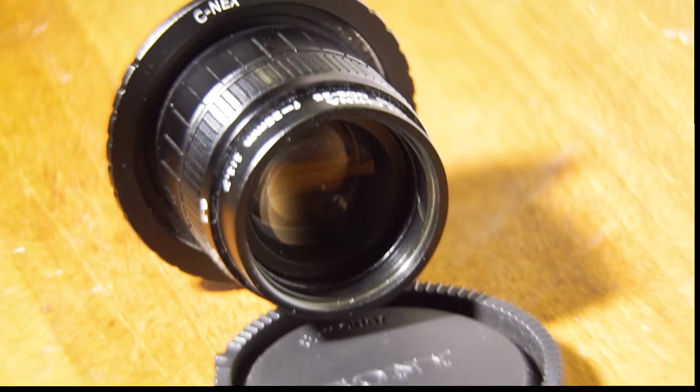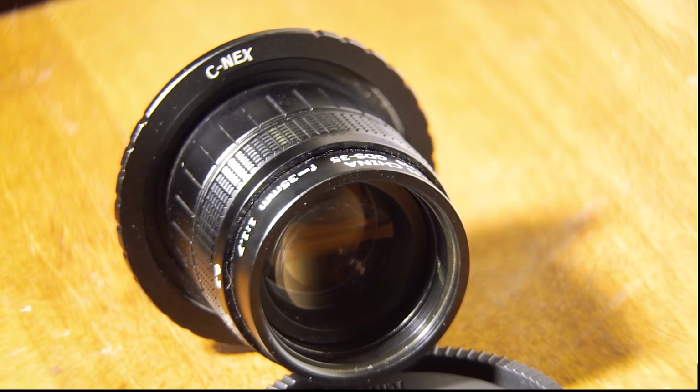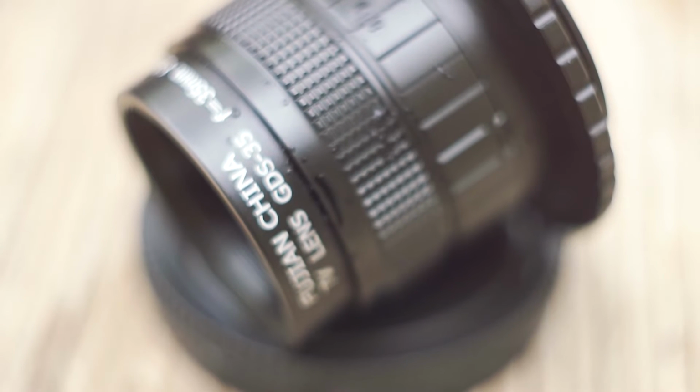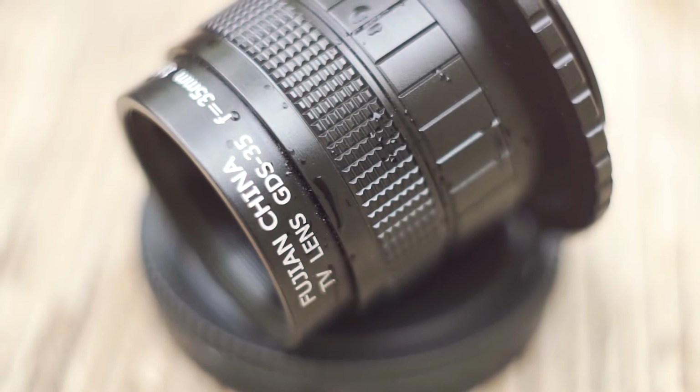Hey, so today we have the Fujian 35mm f1.7 CCTV lens being adapted over to my Sony A6000 series camera. And it should perform about the same on any of the APS-C Sony cameras.